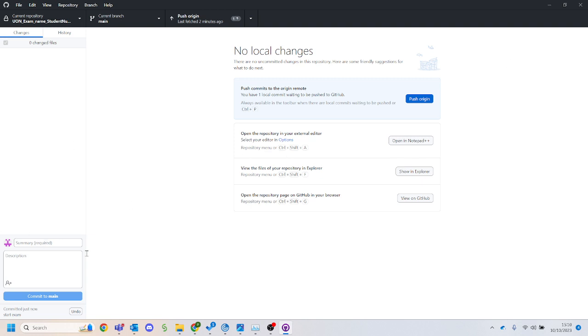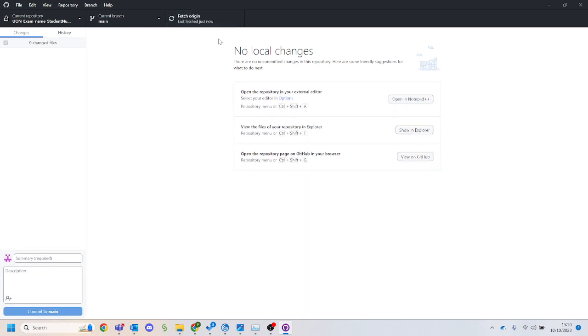So we've just committed that, and now we push to origin, which is basically pushing up to the internet. And you can also, if you need to get a version of the project, if the project online has changed, fetch from origin, which is going back up to GitHub to pull down the version of the project to your PC. So that should be enough for you to get the most basic project working on GitHub.